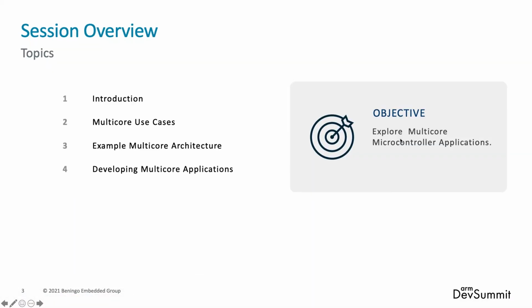But the core focus of what we want to talk about here today isn't me, it's multi-core microcontrollers. This is going to be an introductory session, so I'm going to talk about the need for multi-core microcontrollers, some of the use cases on where we want to use them. I'm also going to give some examples on how we can decompose an application across multiple cores. I've found a lot of times that talking to people who are new to multi-core, that can be a struggle for them. So I want to just try to give a couple of examples.